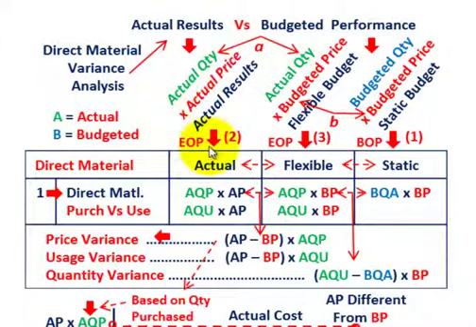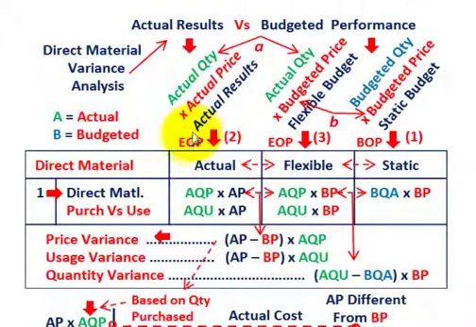When we're talking about variance analysis, really we're dealing with three different budgets or three different amounts that we have to determine. We first start with our static amount, or the standard amount that we allow, in this case, for our direct materials. We establish that at the beginning of the period, and that's simply taking some budgeted quantity times some budgeted price. That sets up our static or standard amount, and it's usually taken off some master budget, planning budget, or some standard amount that we have set aside for our products.